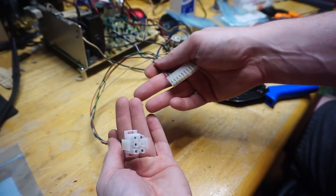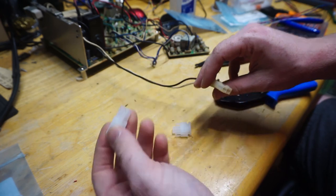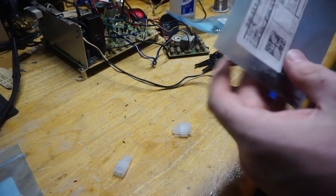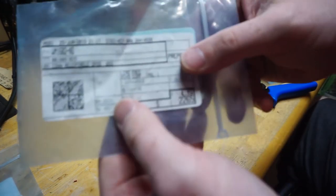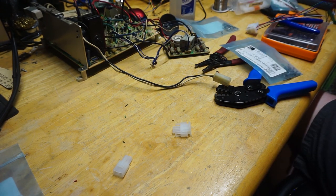And there we go, there's our video adapter. The monitor's power plug has one round and one D shape, so I have that here, so I'll do an adapter. And I need female for this side. You end up with a lot of TE Connectivity, which is the A series, and that's some of them, and then the other ones are all Molex, which are the WM series, so it can be a little difficult to keep them all straight because you end up with male and female pins that look very similar but don't fit each connector.